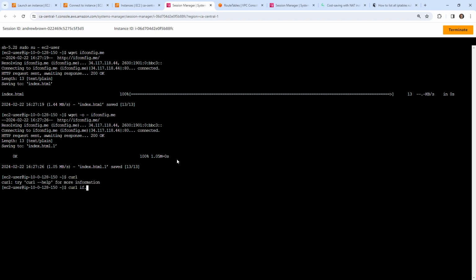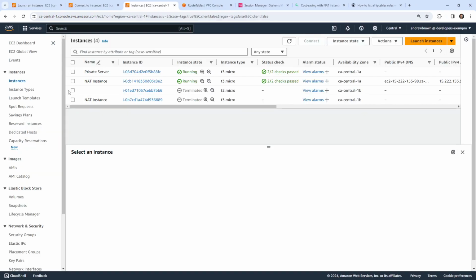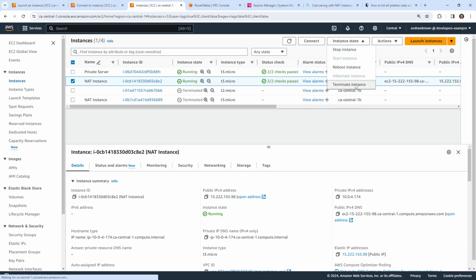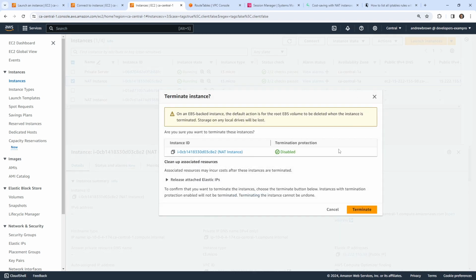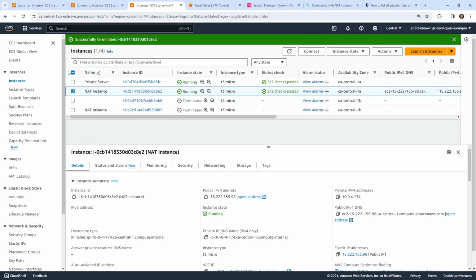We'll curl ifconfig.me instead, because all I want to do is get back the IP address to show that I'm making it out to the internet. So there you go. Maybe not as painful for you, but extremely painful for me to do this lab. But I thought it was very useful to know how to do this because NAT gateways are expensive. And if you can utilize a NAT instance, even in a limited case, I think it is worth your time.